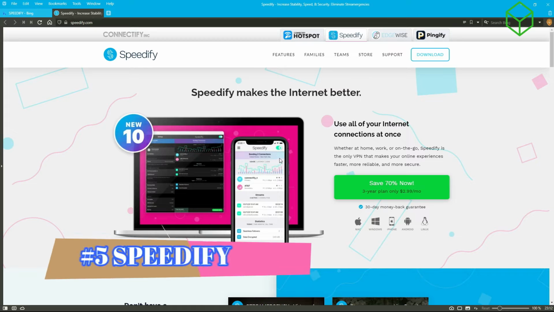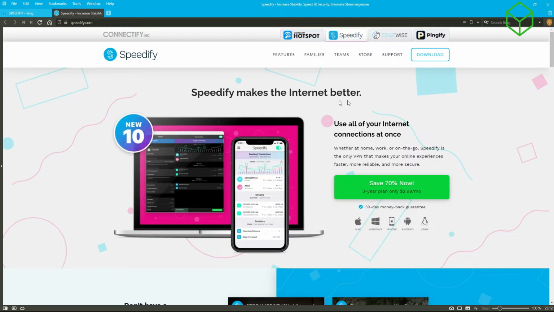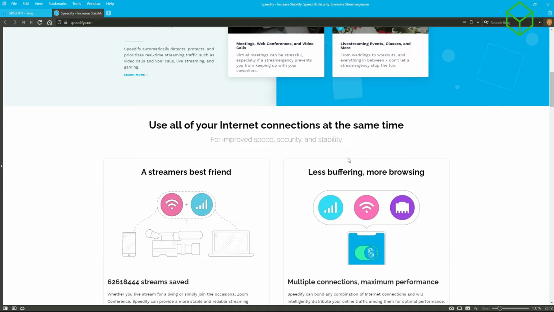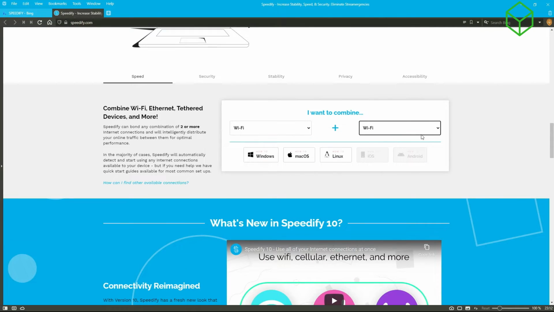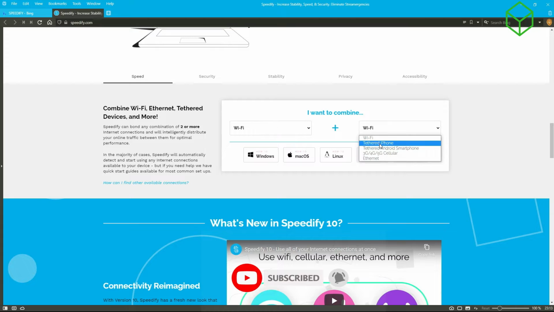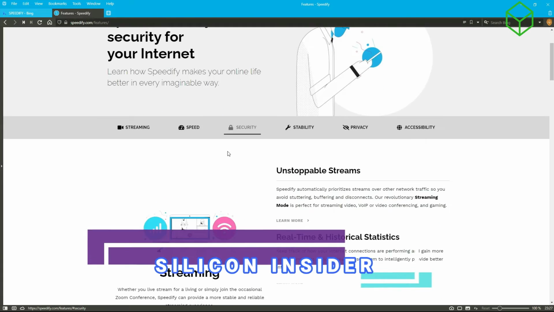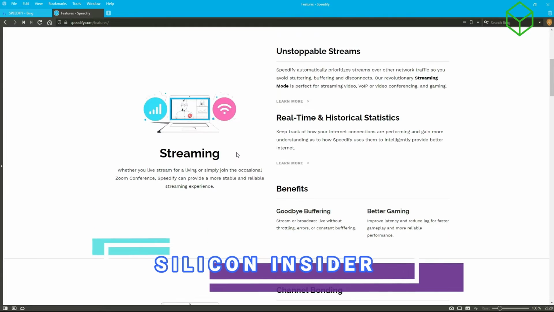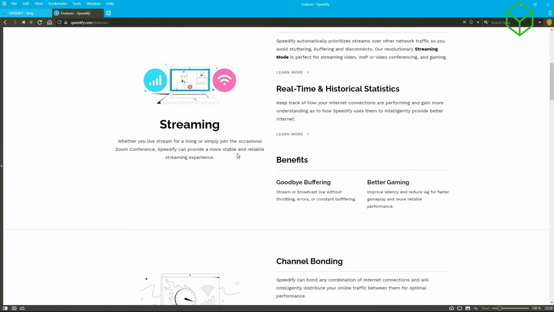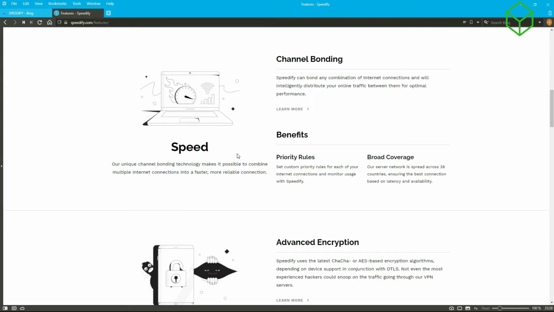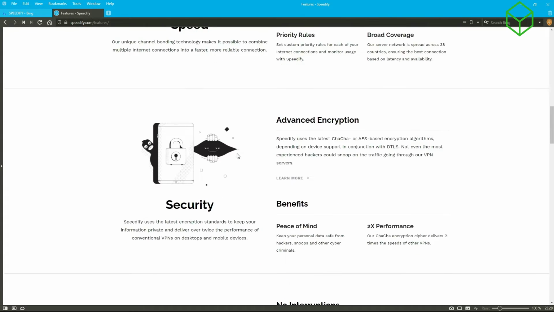As the name suggests, their main focus is to give you the fastest VPN speeds that you can get. It does this by allowing you to combine two or more of your internet connections in any combination. You can combine your Wi-Fi, a tethered iPhone or Android smartphone, 3G, 4G, 5G cellular, and Ethernet. For example, using both your Wi-Fi and cellular data will help to ensure that you're getting the best performance speeds possible. They have more than 1,000 servers located in over 50 countries.